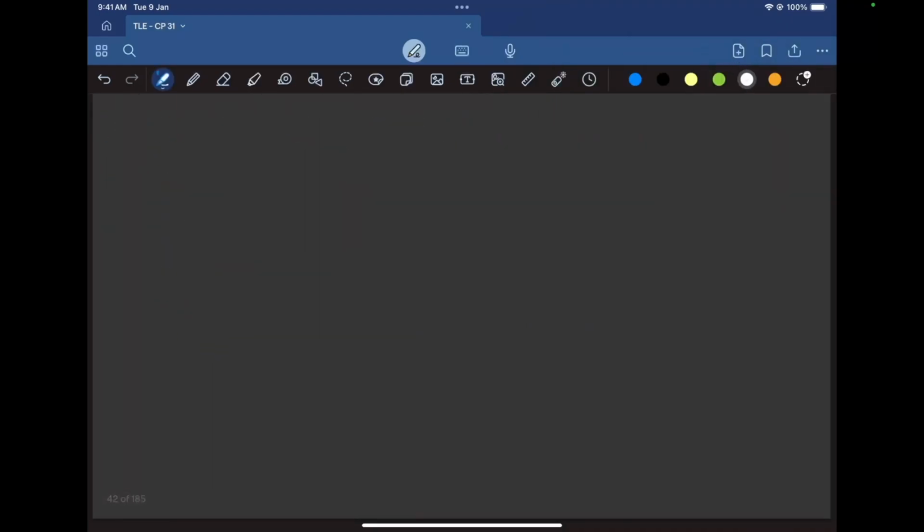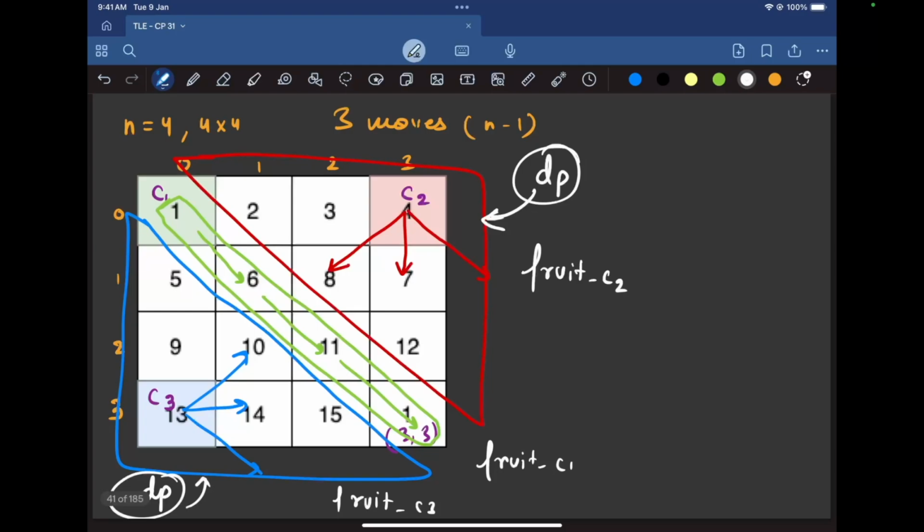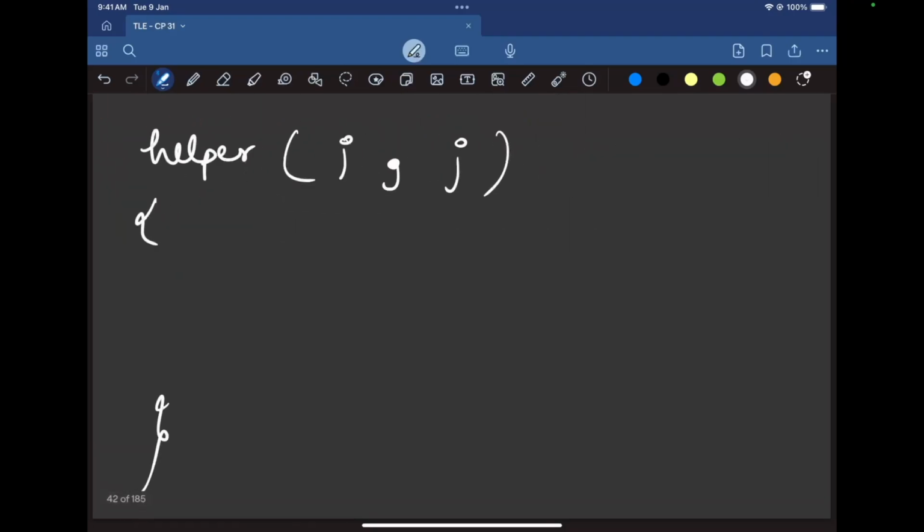It would be some sort of a recursive function, so something like a helper function. We would of course want to maintain i, j states, right? And now what would we want as base cases? Of course, one base case should be whether we are in the boundaries or not. If you cross the grid boundaries, go before 0, after n, something like that, you would want to return a very negative value because you want to maximize. So if we are out of boundaries, we would want to return something very, very negative. Ideally, it can be something like 1e9. So this is a very good base case, right?